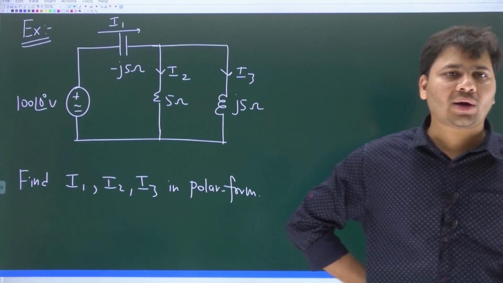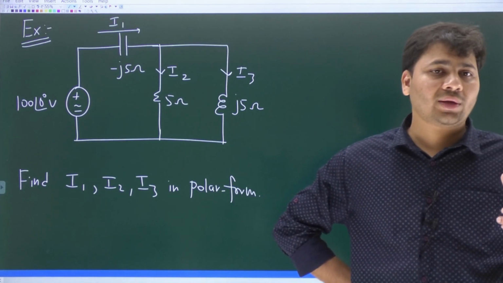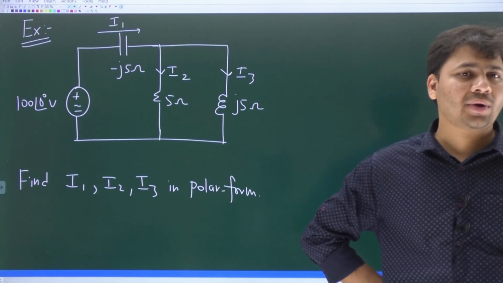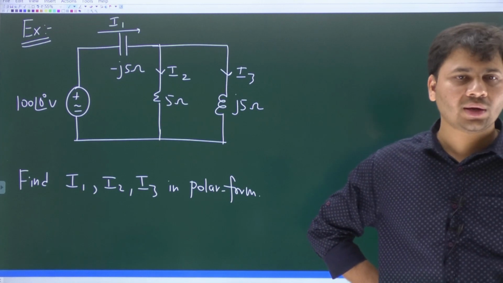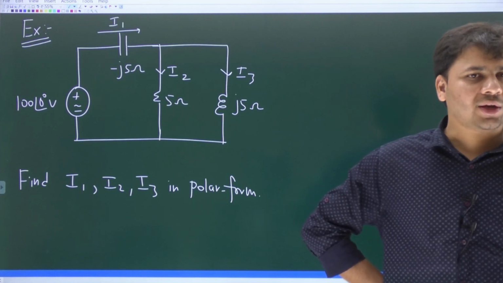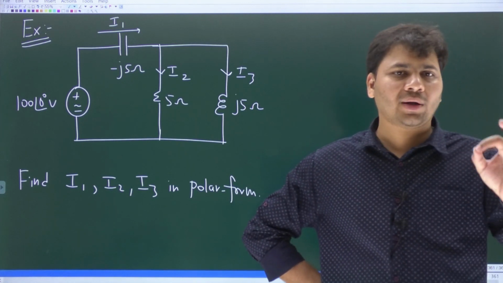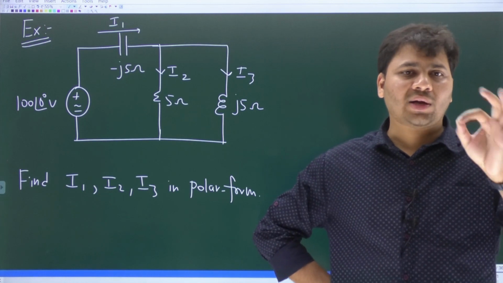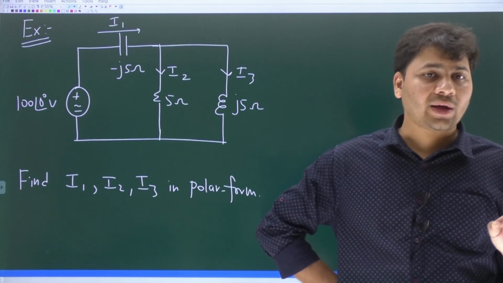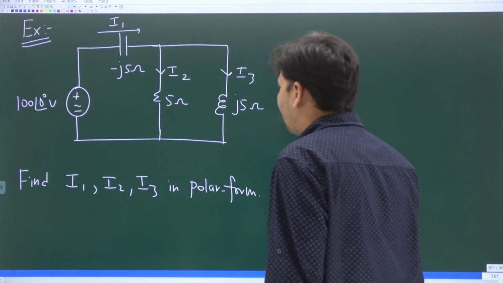And what is the input current going to be? Input current is always going to be what? The input voltage or the phasor input voltage divided by the input impedance. Yes or no? Phasor input voltage divided by the input impedance, because the very definition of input impedance is what? Capital Zin, Zin is equal to what? Capital Vin, phasor input voltage, divided by capital Iin, phasor input current. Okay. Please copy this down.